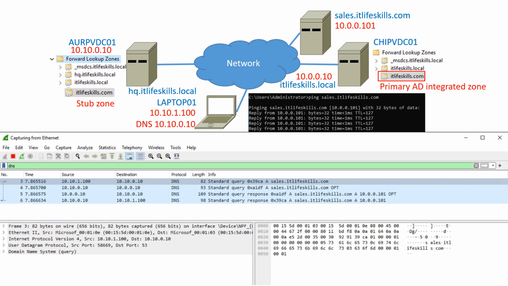As you can see, first laptop01 queries RPVDC01 for the IP address of the record sales.itlifeskills.com. Then RPVDC01 has to query GPVDC01 for the same record.